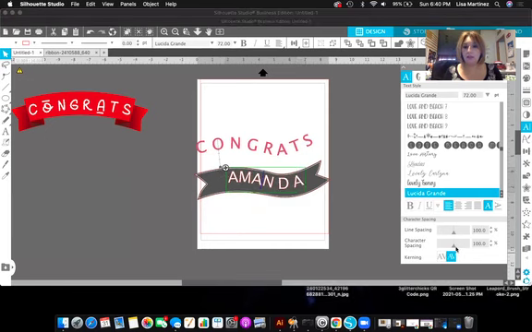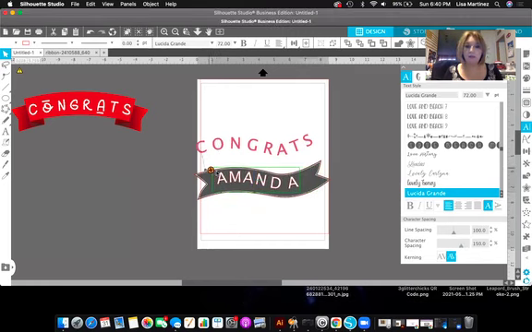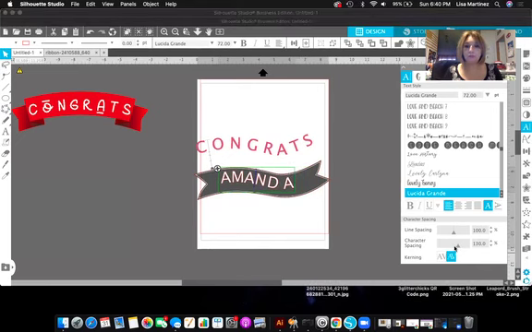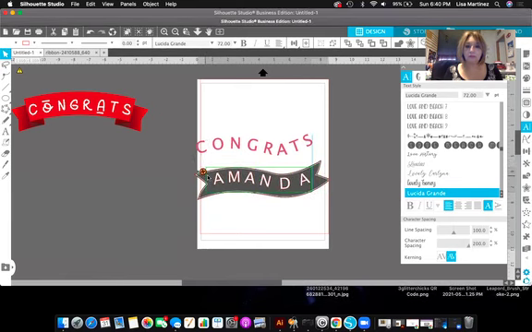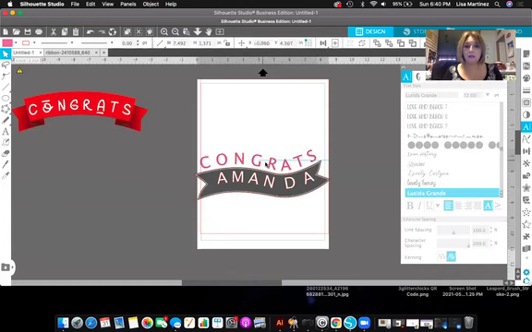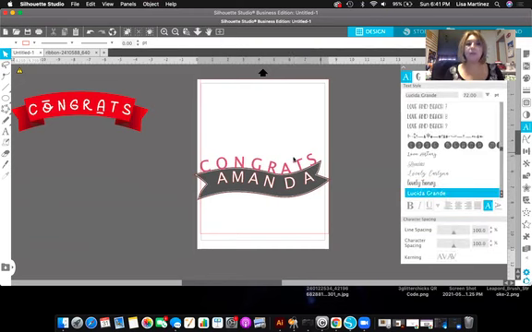And let's see how we space this out. How do we like that? I'm going to move it over. So we can do something like that. And then we've got everything kind of flowing alongside with the ribbon.